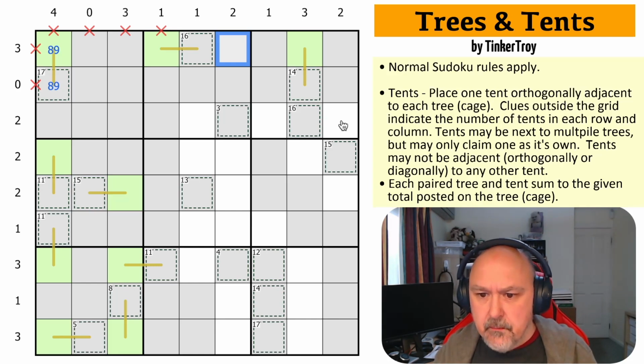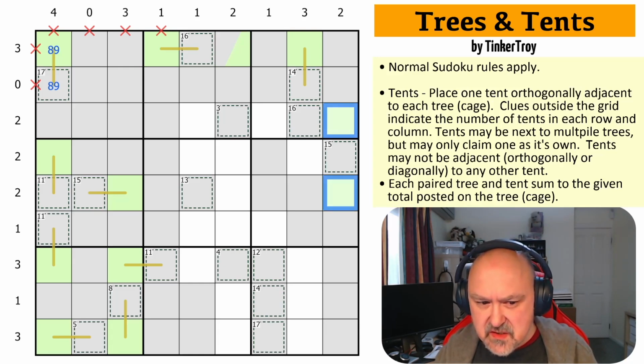Two in this column. Both of those, there's only 2 cells that can be tent in here, and it's those ones. Because these can't be, and that can't be. Why can't that be? Why did I... Oh, that can't be because it can't... None of those can be tent because they're not adjacent to anything. So both of those have to be in order for the 2 clue to be completed.